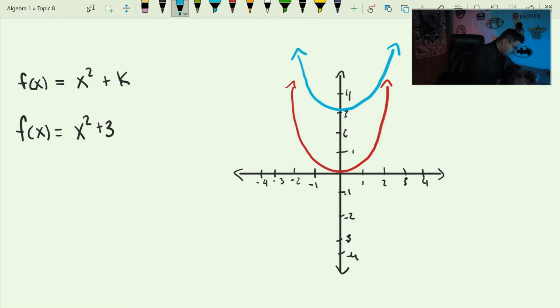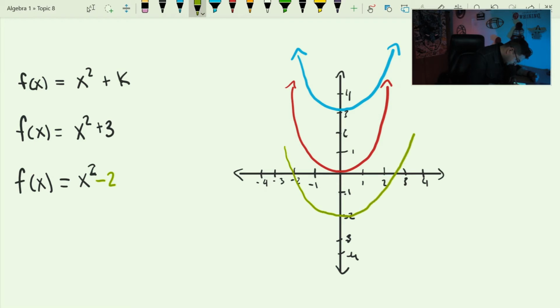If I see something like f of x equals x squared, let's say something like -2, that means I had a parabola that was moving down 2 spaces. Like there in the green, okay? So these are the 3 values, or the 3 things that can change in vertex form that we want to make sure we're aware of how they work. Okay, so now let's actually look at vertex form to see all these things put together in one equation.